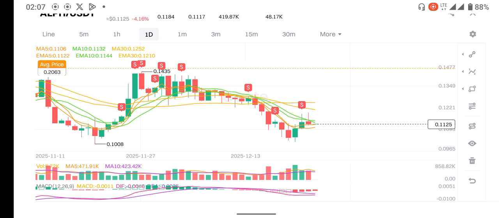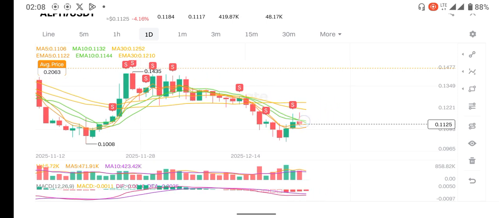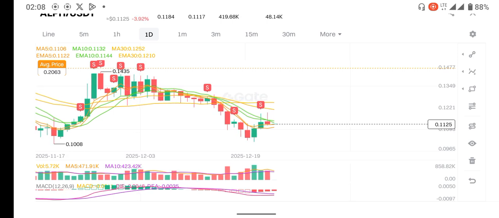And then we have exponential moving averages and moving averages embedded on this chart. We can see we have the 5 moving average and the 30 moving average. We have the 5 exponential moving average and the 30 exponential moving average crossing each other and symbolizing a price reversal. You can see how it crosses here at this point. You can also see how it crosses here at this point. And we can see how this is crossing here at this point. Very soon they will all turn, they will form a curve, and you see that the price will start reversing.